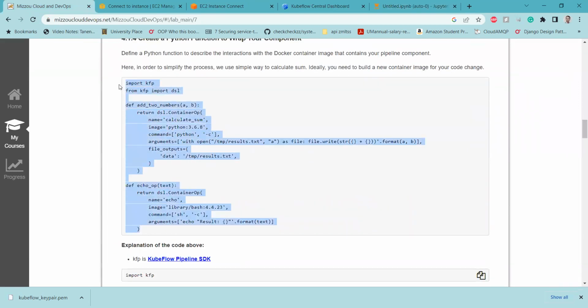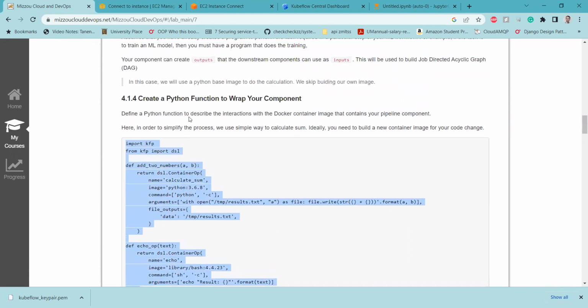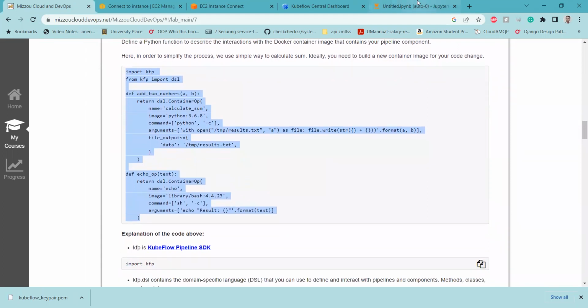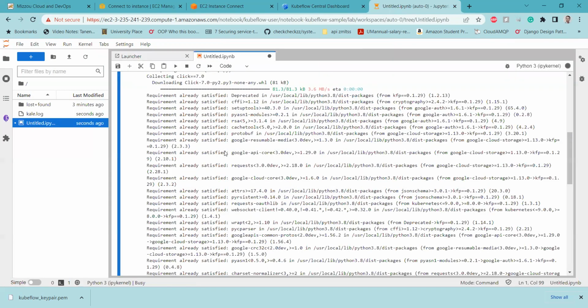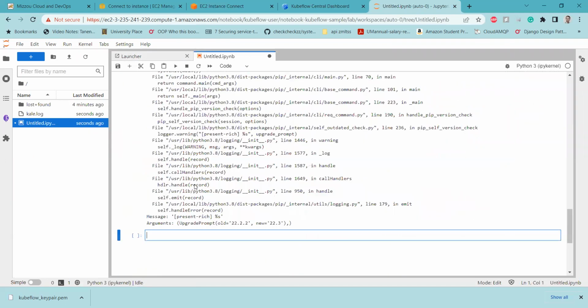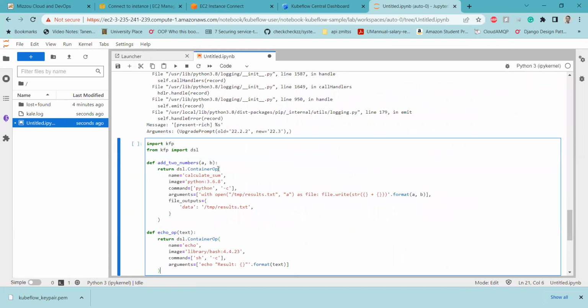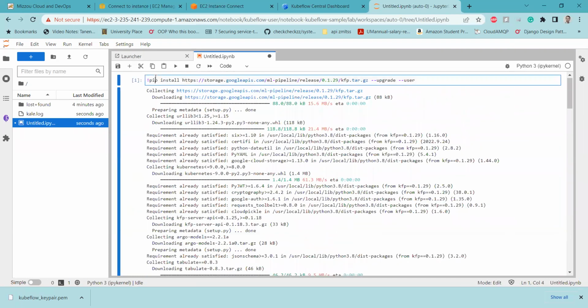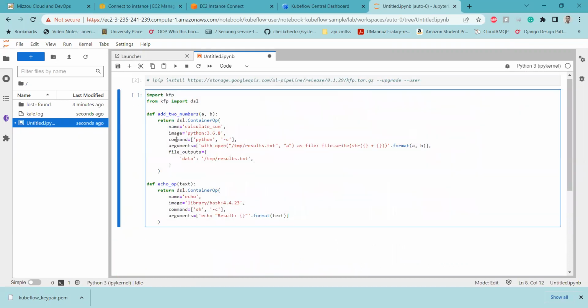We will just copy paste all the code. And what this code does, it creates Python functions to wrap our component. This one would install the needed dependencies. You need to run it just once. And we can comment it.